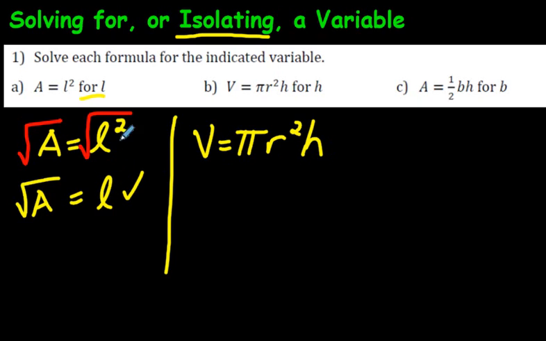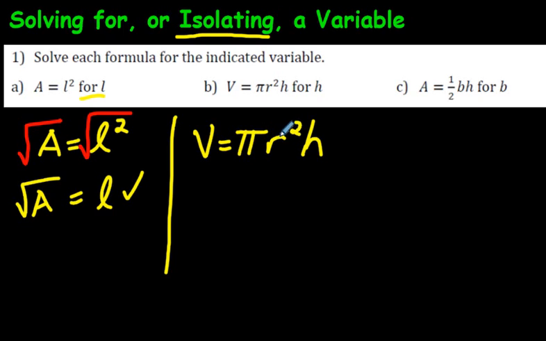And the last question really was just the area of a square. You take one length of the square and square it, and you will get the area of a square. Anyway, this is the volume formula for a cylinder. And let's say we're supposed to find the height of the cylinder and we know everything else. Well, let's get h all by itself. Let's think about this. All we want to do is get rid of the pi and the r squared.